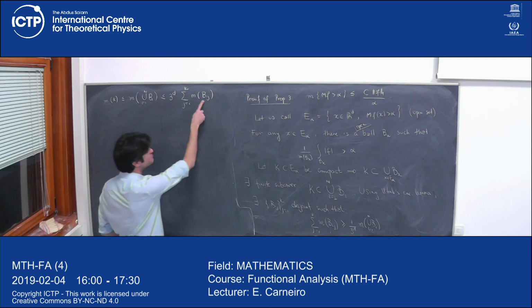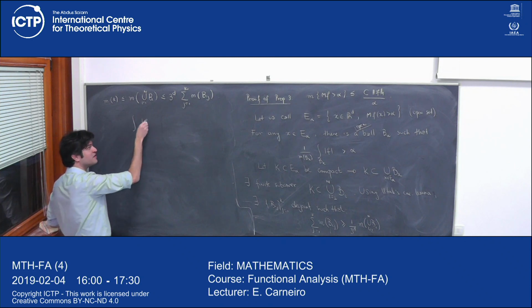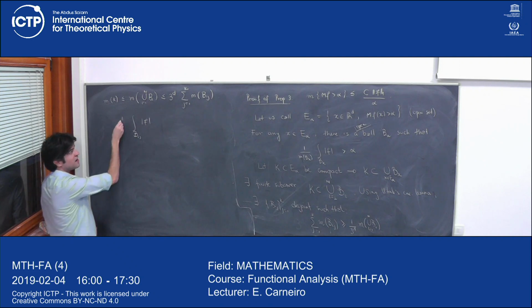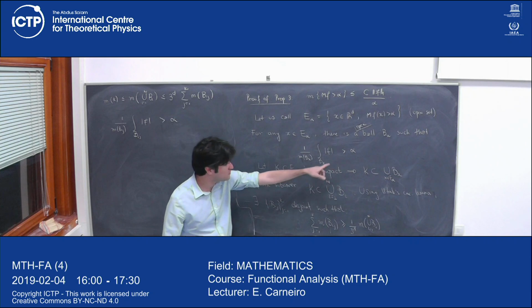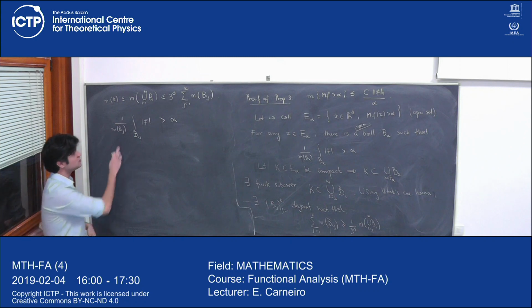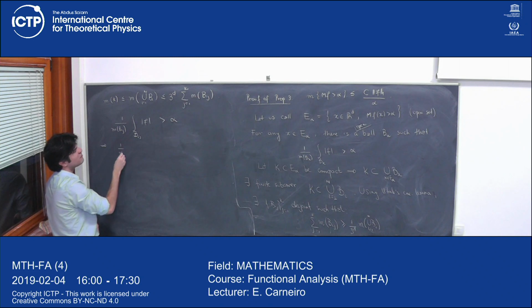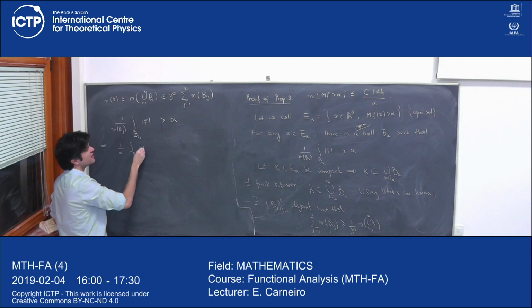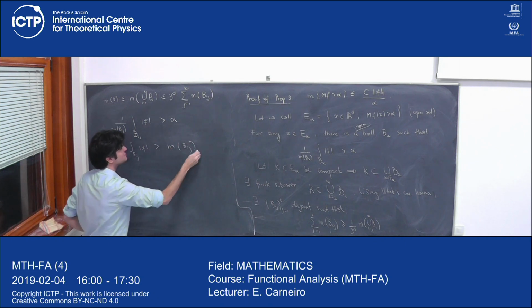Now each of these balls, recall that the integral of f in each of these balls, Bij, if you divide it by the measure of Bij, this was bigger than alpha, right? Because these Bijs are certain balls of the original balls, this Bx. So this inequality holds. So if I move this Bij to this side, this implies that 1 over alpha times the integral over Bij of f is bigger or equal than the measure of Bij.